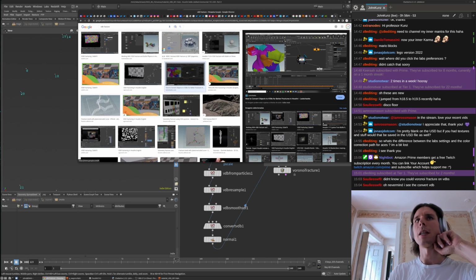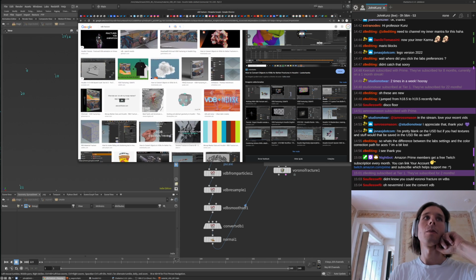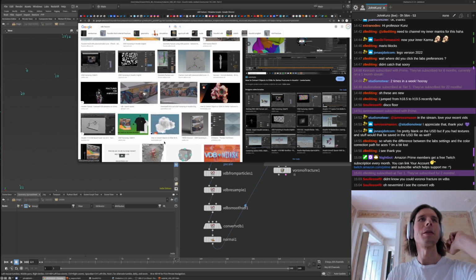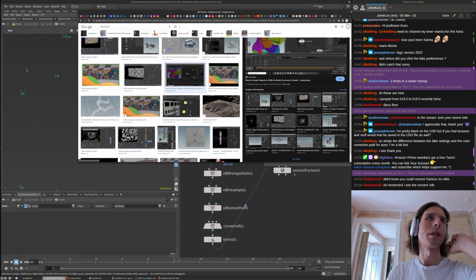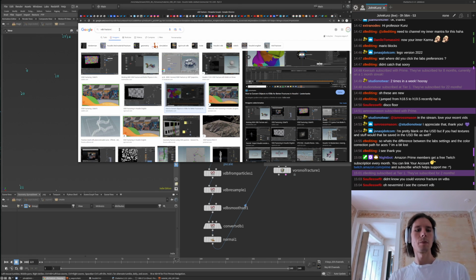You can definitely do kind of volumetric fracturing with VDBs. You might be able to do some interesting stuff with it, but for the most part, I haven't seen a lot of people putting it in use.